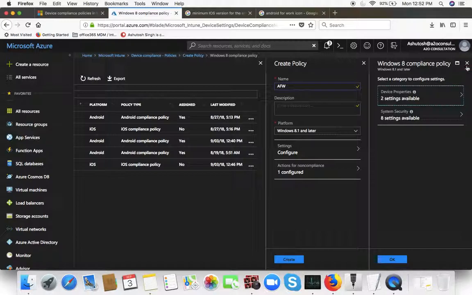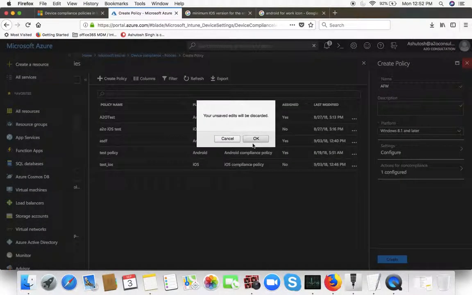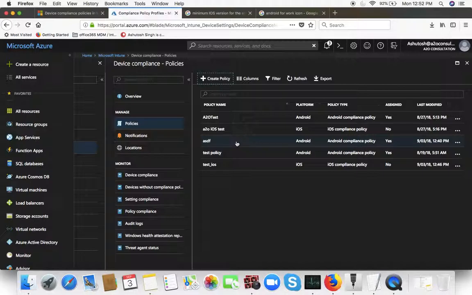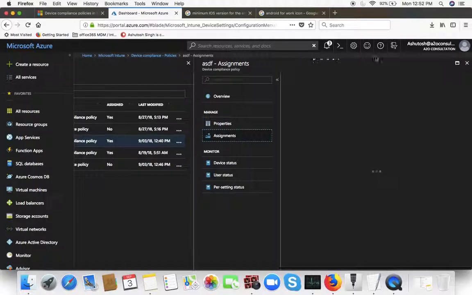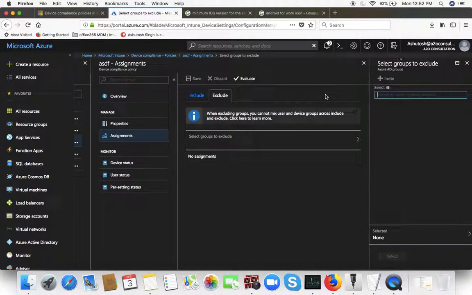Once you have created all the policies, you can assign them to the individual groups. If you want to exclude any group, I'll go to one of the policies, go to assignment and exclude. This is used, for example, if you have a group of 5 users who have both Android and iOS devices, and you want to exclude them from the iOS groups.